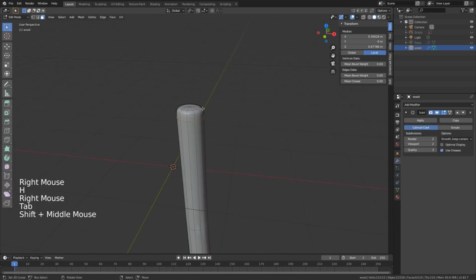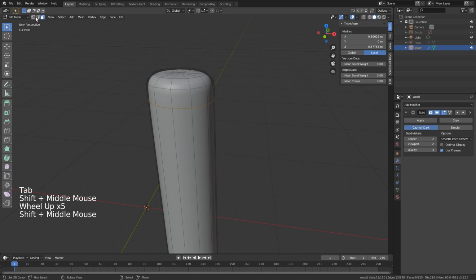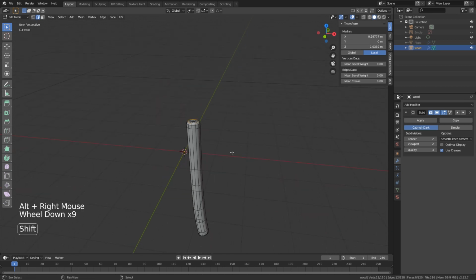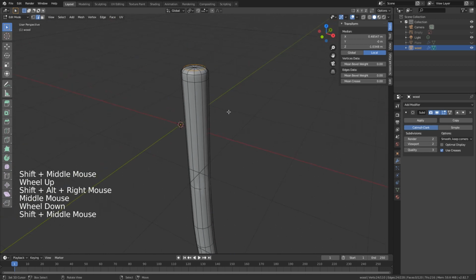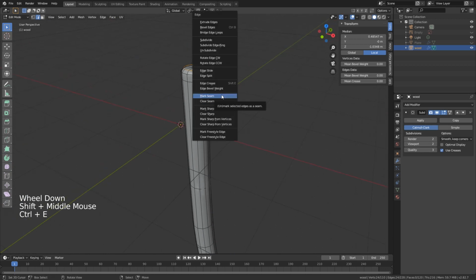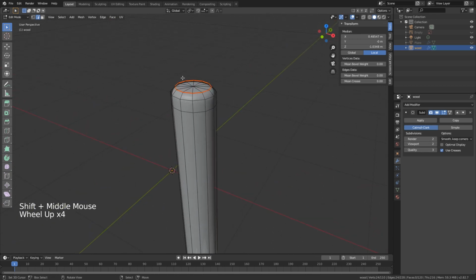Well, if you go into edit mode and do edge selection, you can select, let's select this whole edge loop, the bottom also, and click on Ctrl E, mark seam. So this creates this red part here, right? This red edge loop. And what this essentially does, it cuts it away, right? It cuts it out.